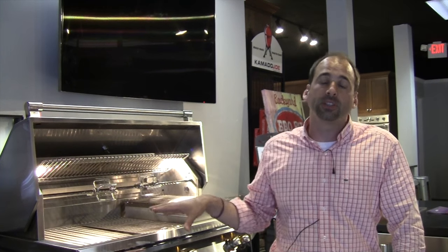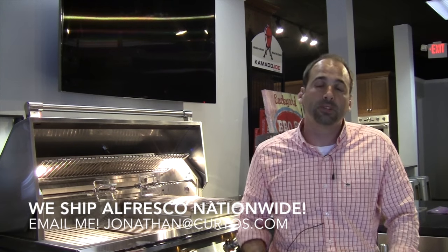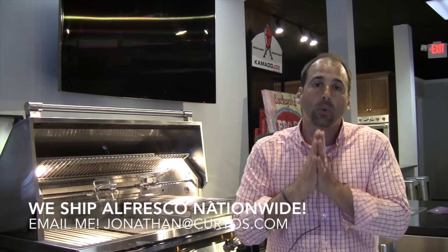It bears mentioning because the Alfresco actually has about 13 different ways to cook on this grill, but for this particular cook with this cut of beef, I went three different ways on it, and it will show you the flexibility and versatility of the Alfresco system. It is completely mind-boggling — it's nuts and it needs to be discussed. So let me tell you the story of what happened here.